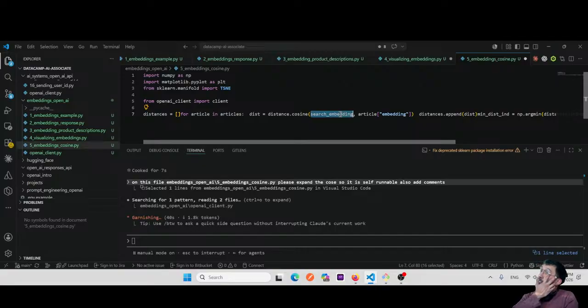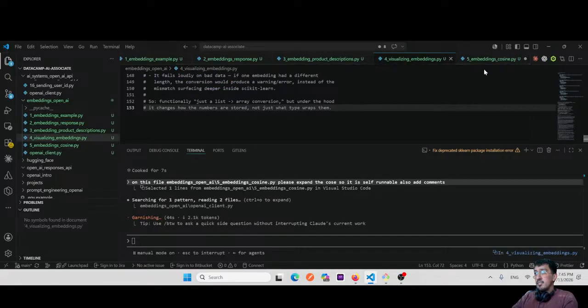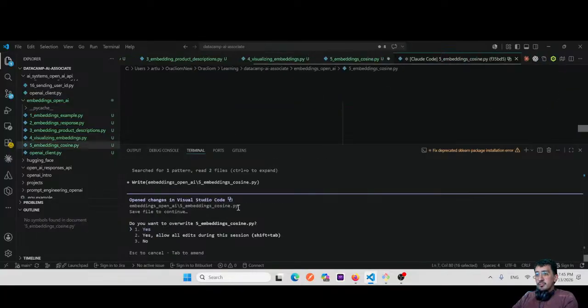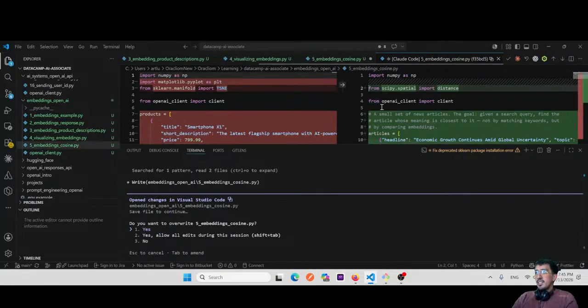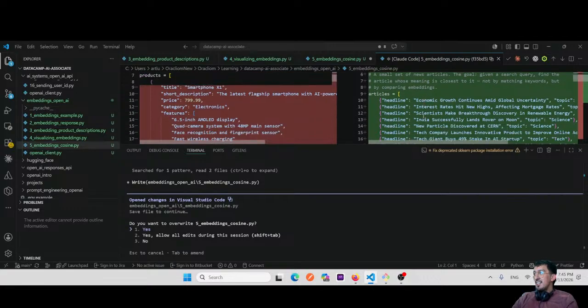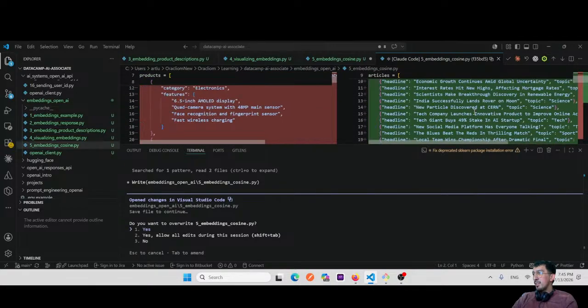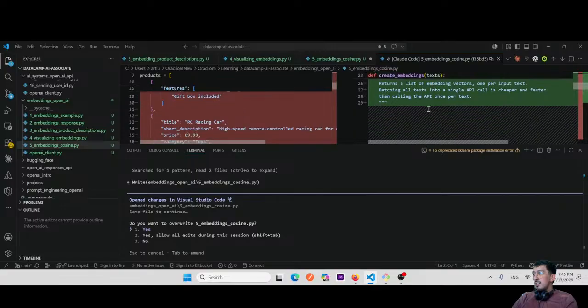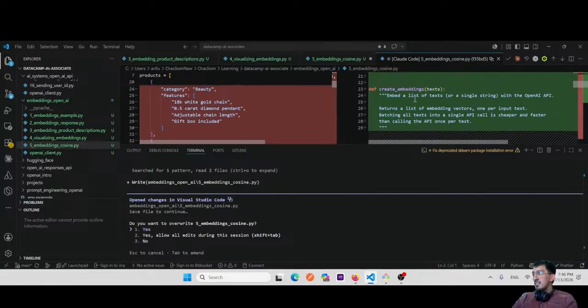I'm just gonna let it run first, and then I'm gonna save this here. So let's see what it does here. So it's importing the SciPy spatial distance, then it's creating 5 articles with topic, then it's creating the embeddings.